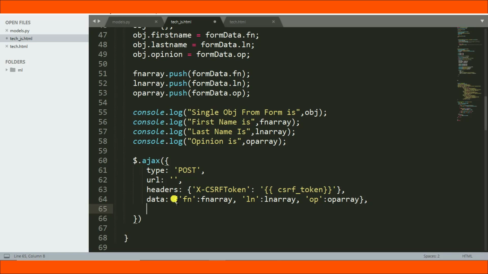So type is post, URL is blank because we are yet to implement the Django view backend.